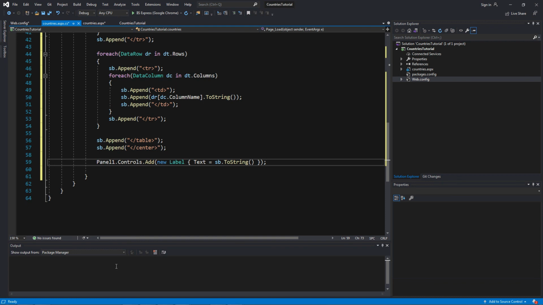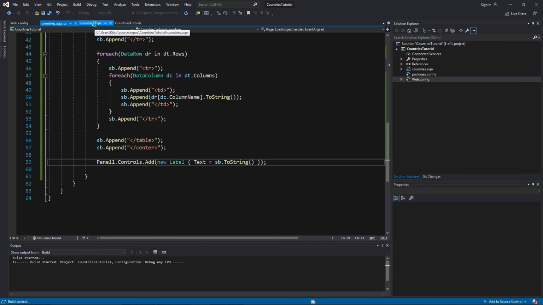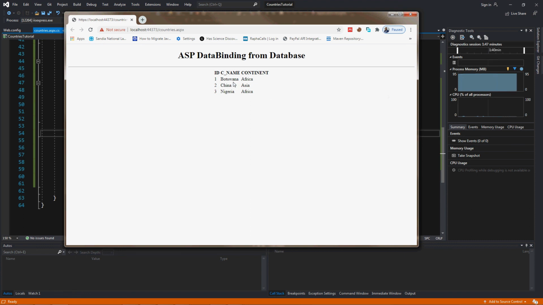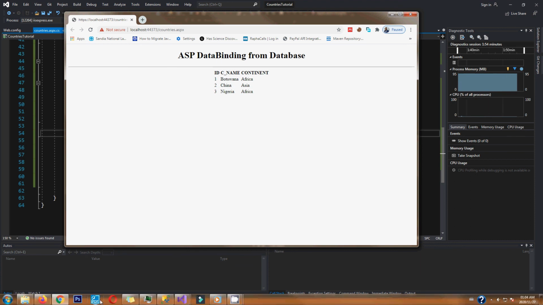Now we need to run this and see how it is. Yes, we can see that this is our data from the database.